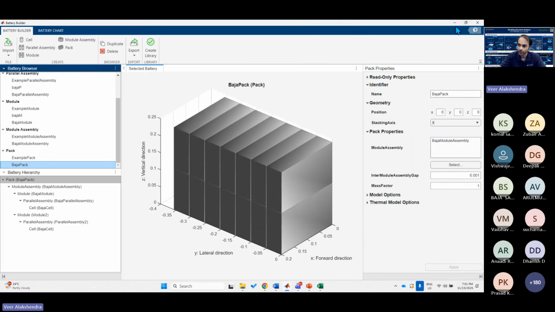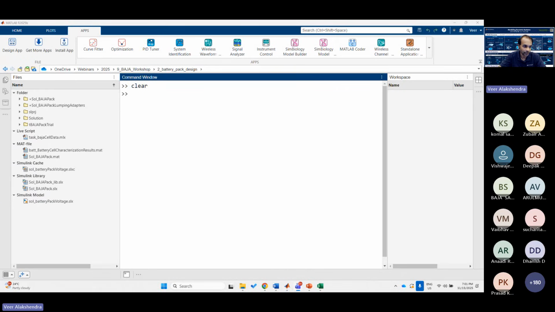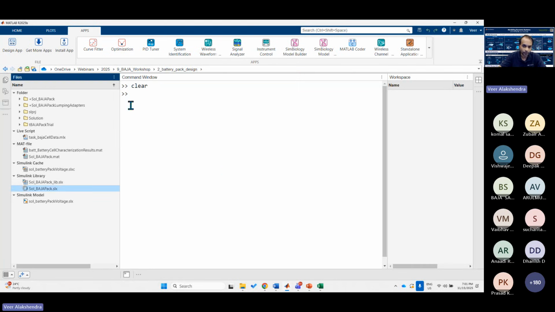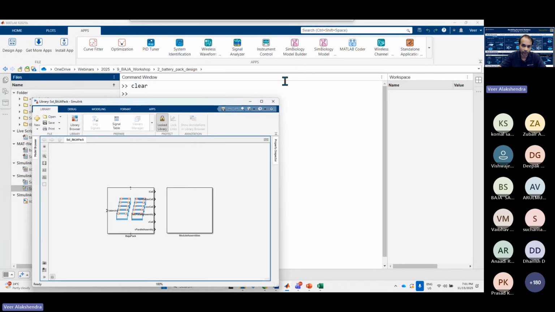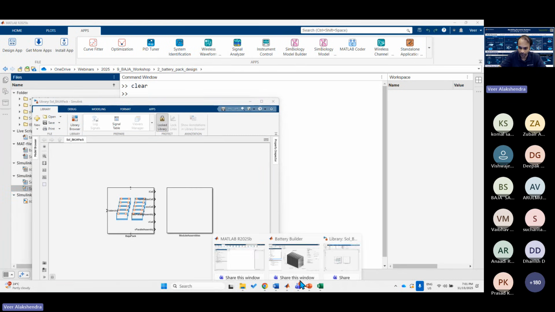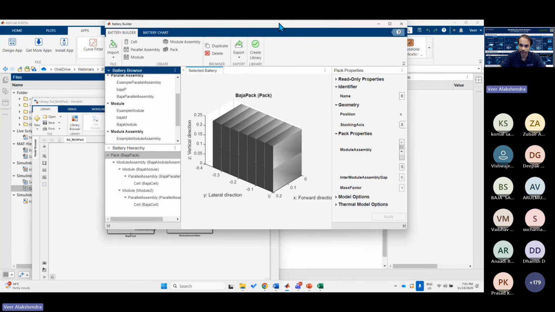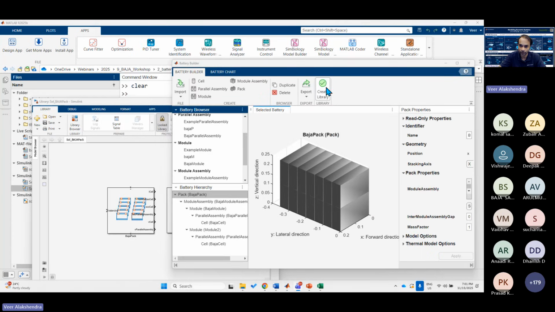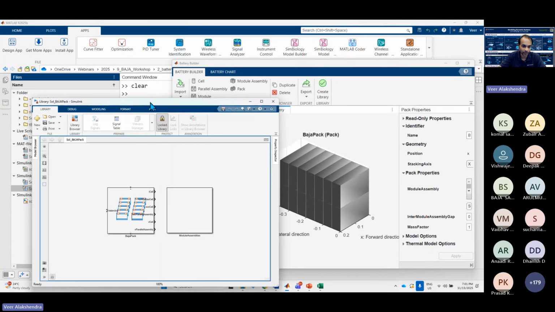Let me go to the library that has been created. This is the pack that is exported when you use this create button. This will give you this battery pack.